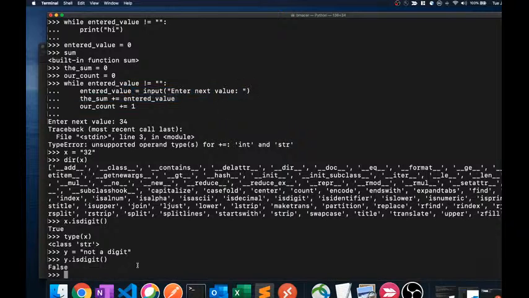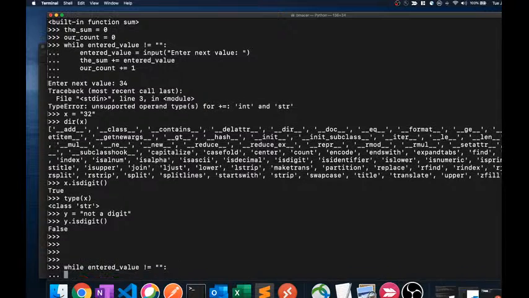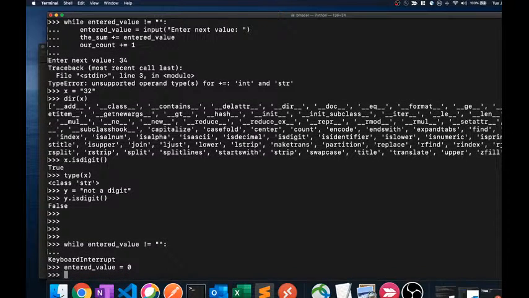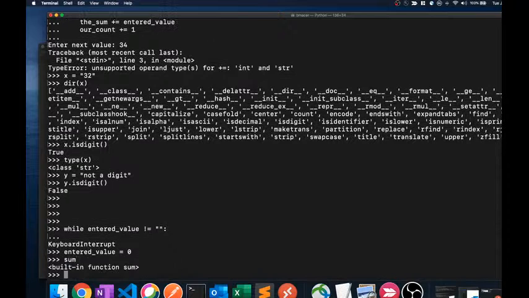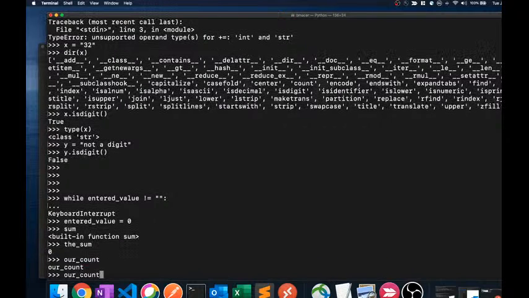So let's try this again. Let's see. While the entered value is not, oh wait, I'm going to clear this out. Reset our entered value to 0. I don't think we messed with our sum or our count.